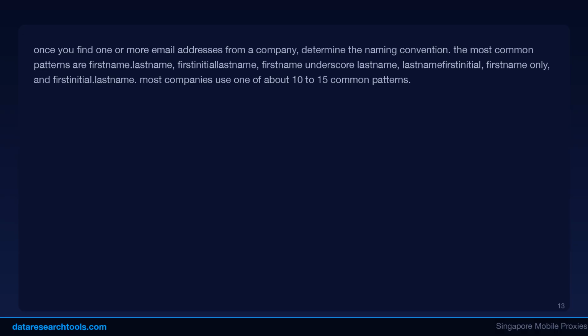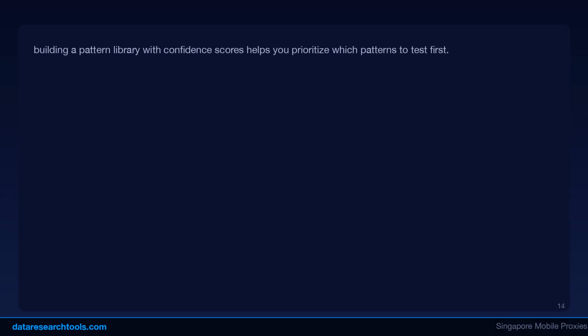You can also search Google for publicly available email addresses using targeted queries. Search for the person's name combined with the company email domain in quotes. Try site-specific searches on the company domain for contact or email mentions. And use broader searches combining the person's name with company name and the word email. Data research tools' proxies prevent your scraping IP from being rate limited by Google, which matters when performing hundreds or thousands of email lookups.